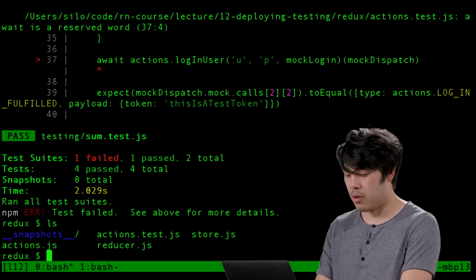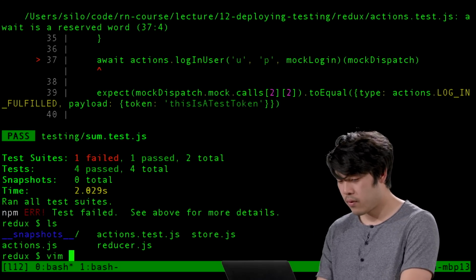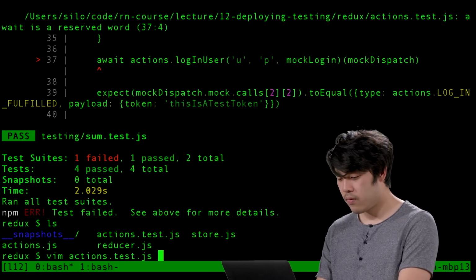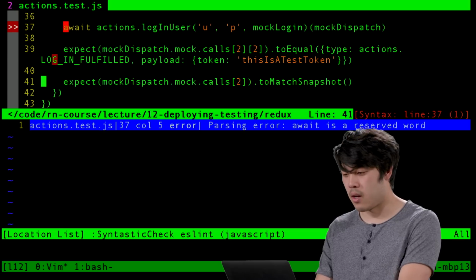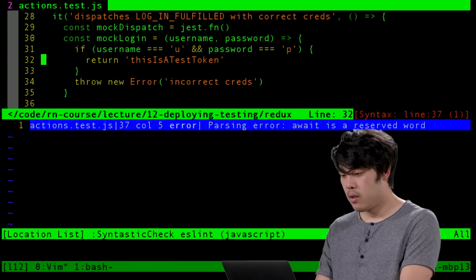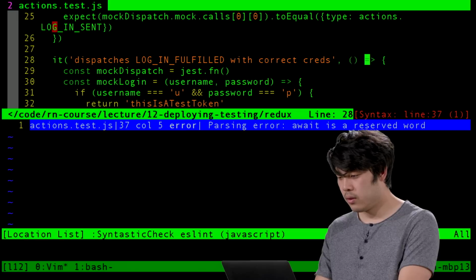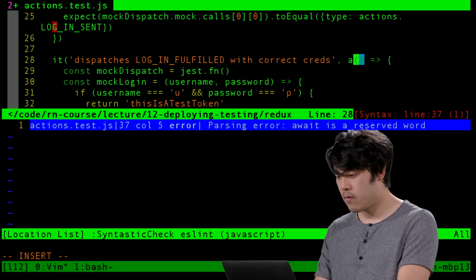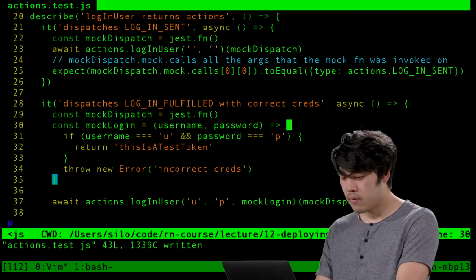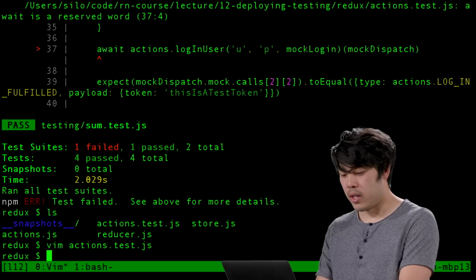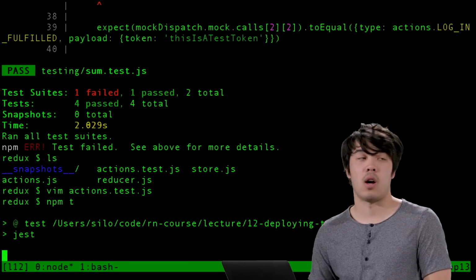It means we forgot to use async. So let's go ahead and make the second test also async. And now we can see whether or not our test passes.